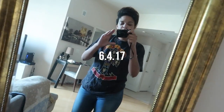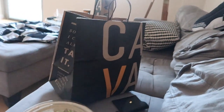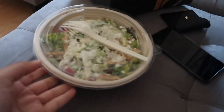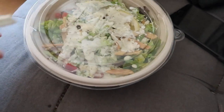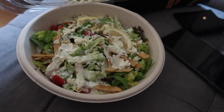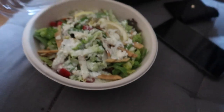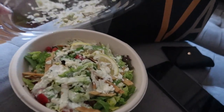Going to Cava. We're going to Cava right now. So I actually worked out today — these workout shoes sitting right here. Got Cava. So this is what I got: a salad with pretty much a lot of toppings and chicken. That's what it looks like. About to dive in.